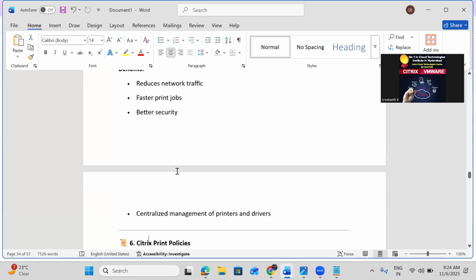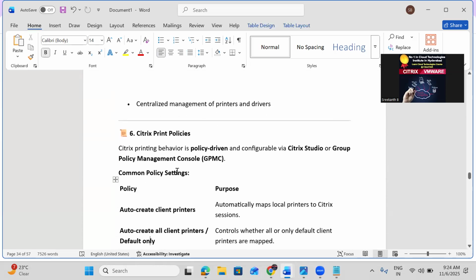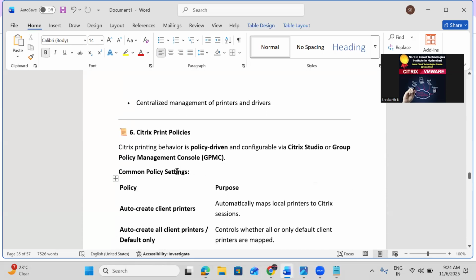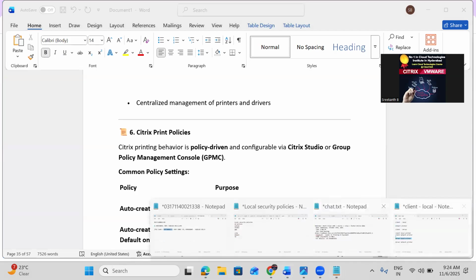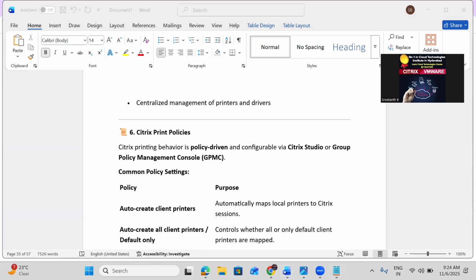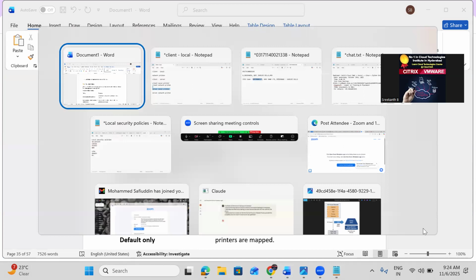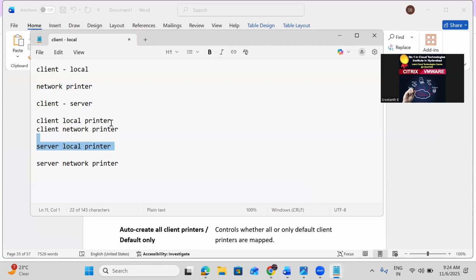And mostly the print drivers also. What is the advantage of the Citrix universal printer driver? Suppose my client device, which has different local devices, is connecting to the server session.